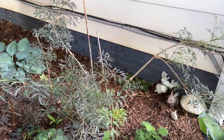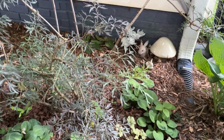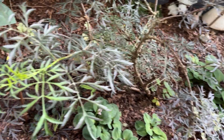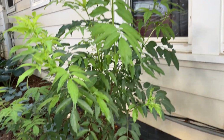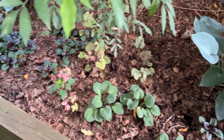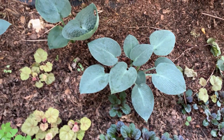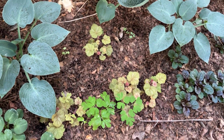Black lace elderberry, I had to prop up. We had some really torrential rain, and there was so much rain coming out of the gutter that it pushed her forward and almost flopped her over. Didn't split it though, like I was worried about initially, so that is very fun. This elderberry is unstoppable. I keep hacking at it, it keeps growing. I'm gonna have to give it a serious haircut so it can be a little smaller. And I'm pretty sure it'll make it because it keeps thriving. I wish everything grew like that. So yeah, hostas, heucheras, ajuga, columbines, black lace elderberry.